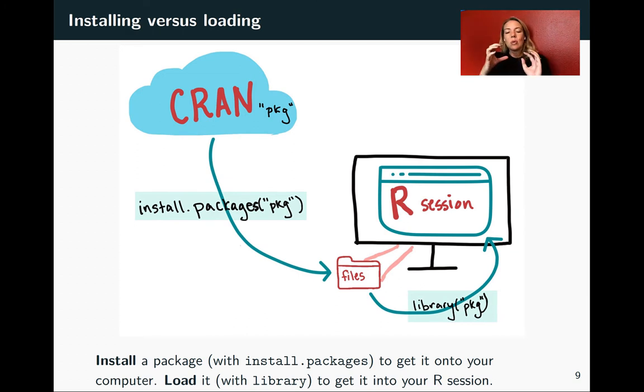But then when you open up R, a new R session, it will not automatically load all of the code for all the packages that you have. And it's the same idea. There's so many of these, even just of the ones you might want to get, it would take R a long time to load them all if it loaded them all every time it started. And so what it does is it loads base R and a few select packages, but then it wants you to specify exactly which packages you want to load. So every time you open an R session and use that package you installed, you'll need to do a different call, this library call, with the same package name.